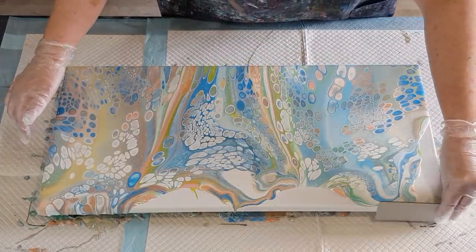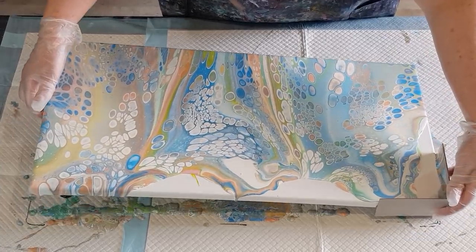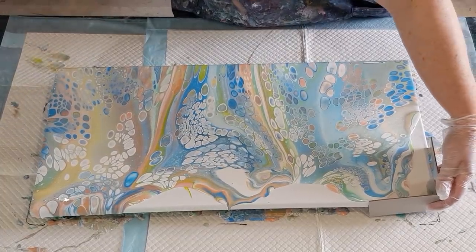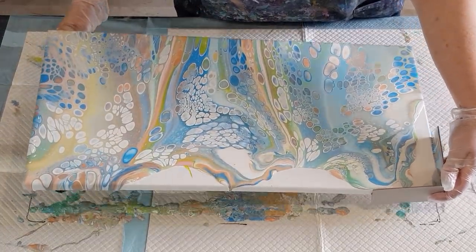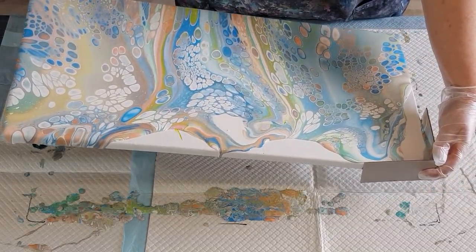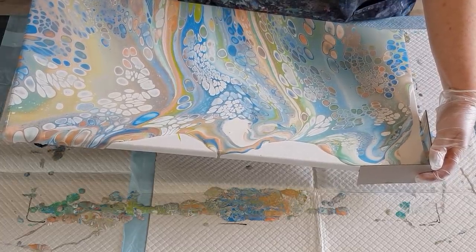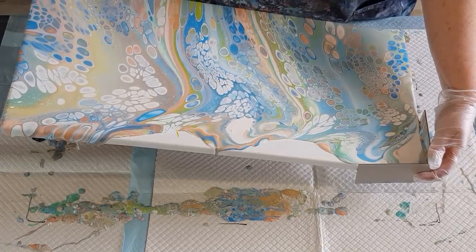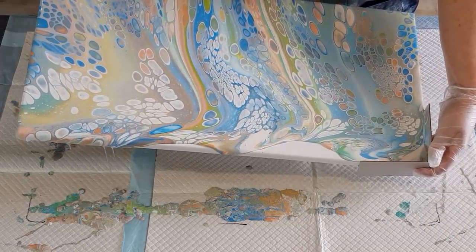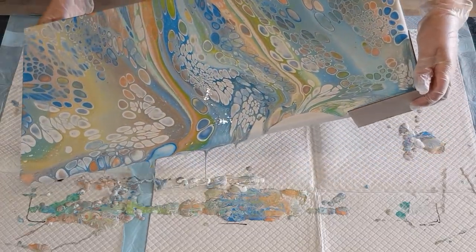All right, let's do this corner. I'm loving this corner catcher, you guys. Much easier than a stick. Got nowhere to hold this now. I'm going to hold my push pin underneath and then, oh, look at stretching. Don't stretch too much paint, please. Be nice. I have to get to that side and then I have to get up into that corner. As soon as I've touched that corner, got it, come back.